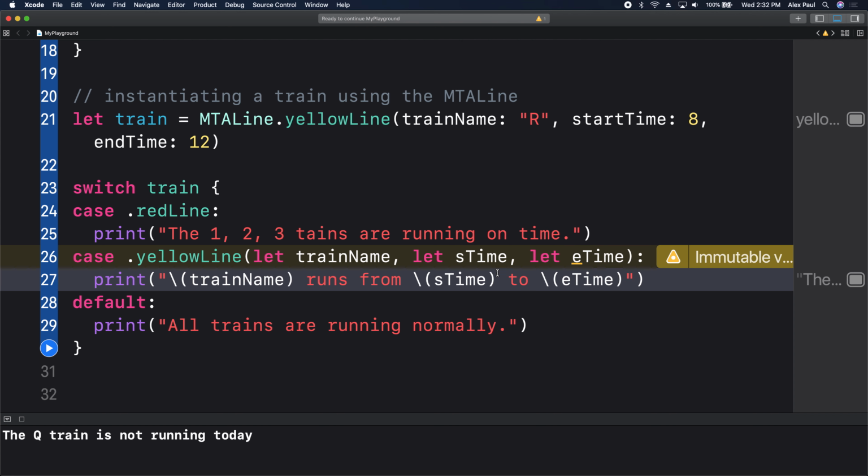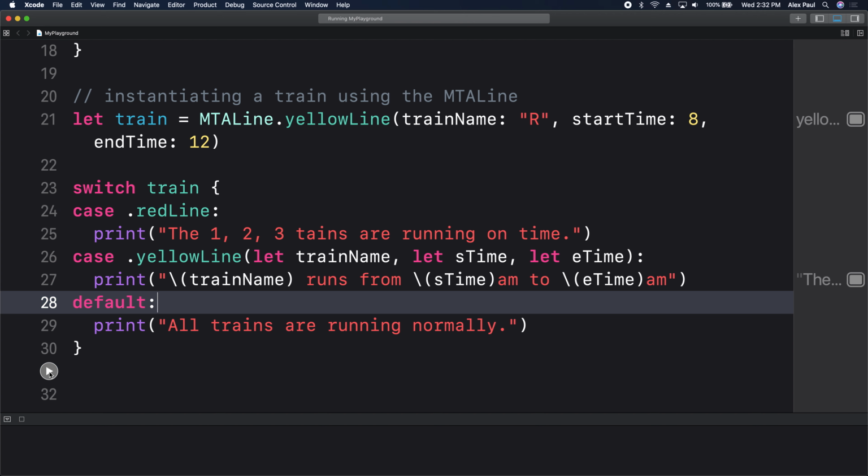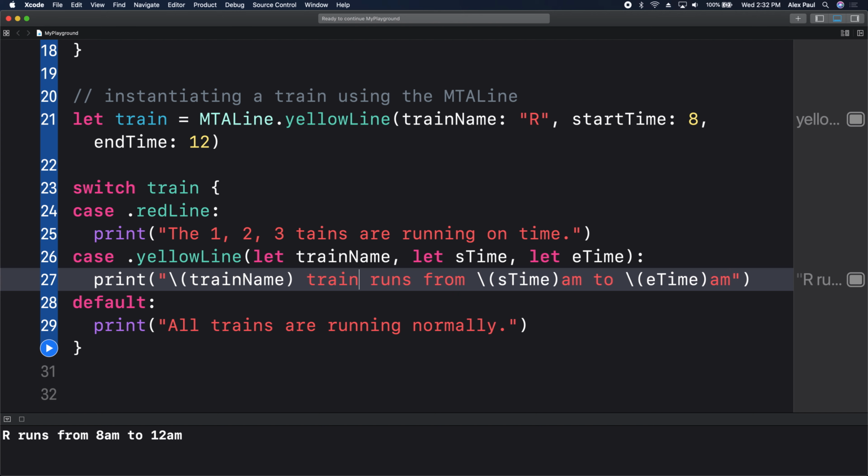And here we could say AM to AM. Run our playground again. And this time we get out, well, it should be our train, sorry. Our train. Run it again.